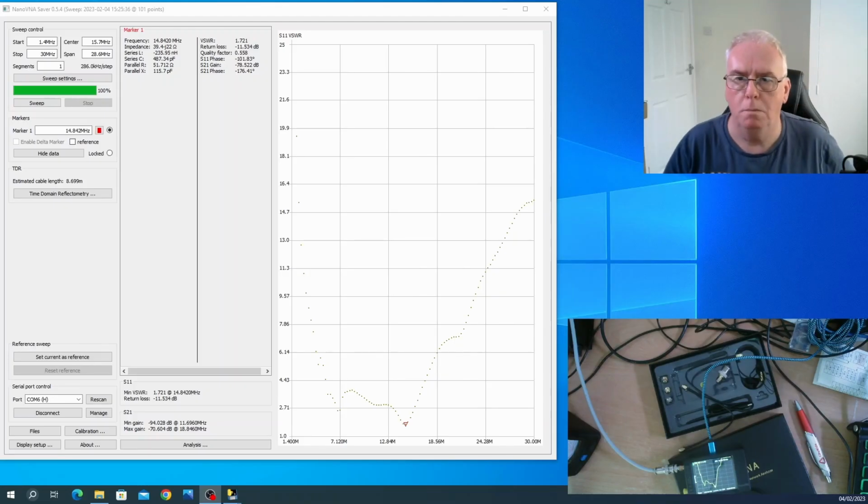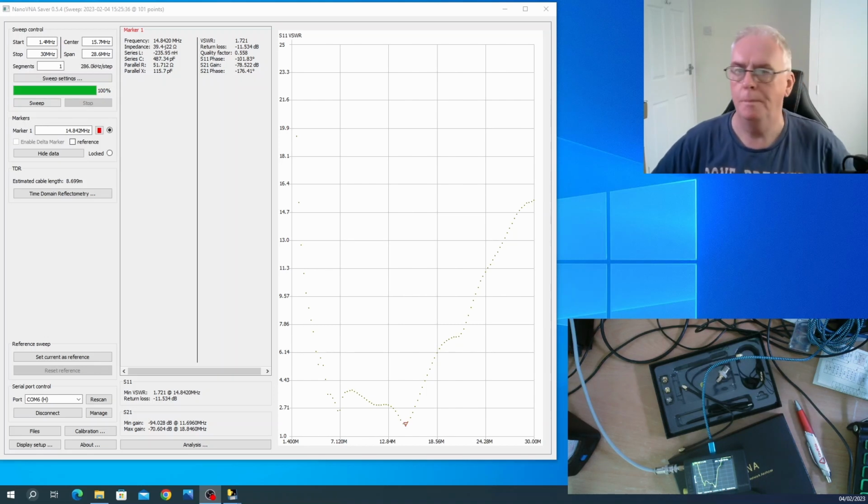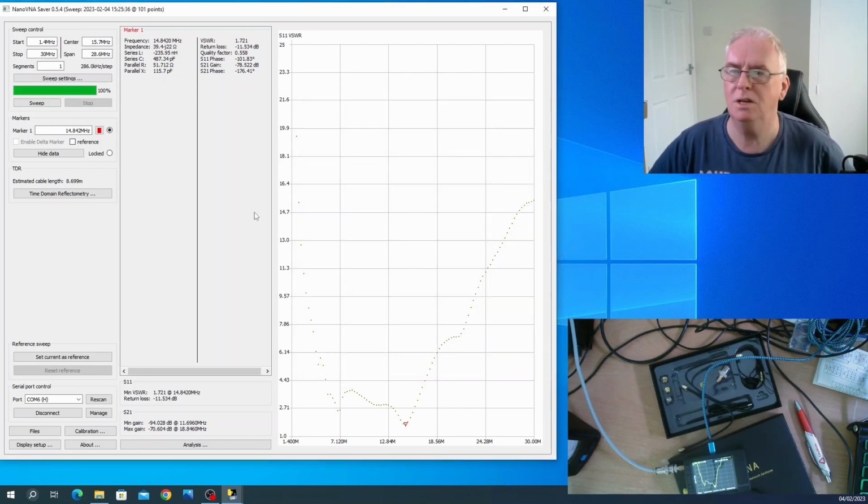Okay, so I had a bit of a comms issue between my computer and the NanoVNA and the NanoVNA Saver software. And I've also managed to figure out how to configure the displays. It's quite interesting. You can click display setup and then you can display a multiplicity of charts. I've turned them all off. Makes it simpler. We can see what we're doing.